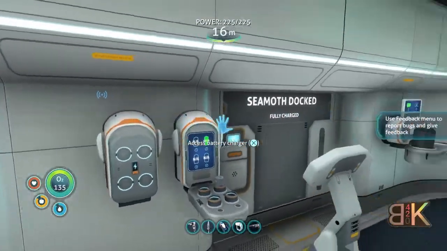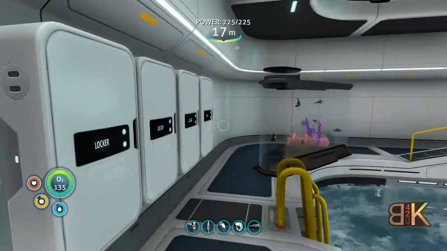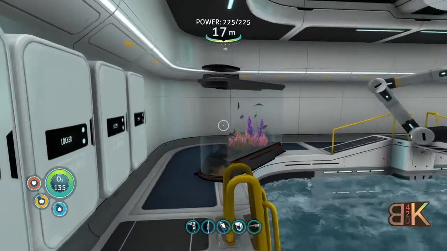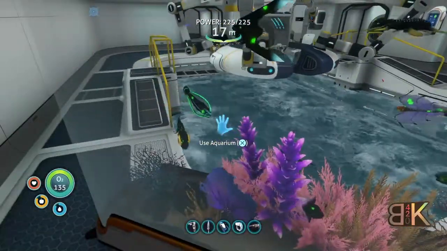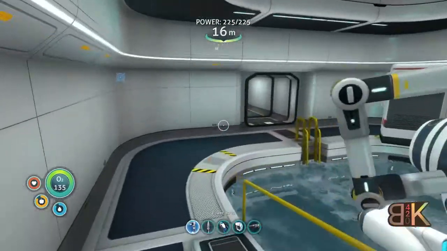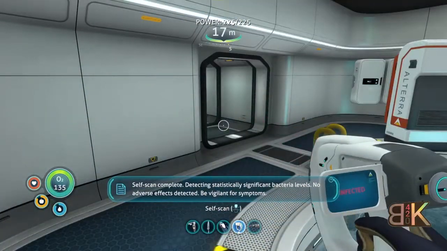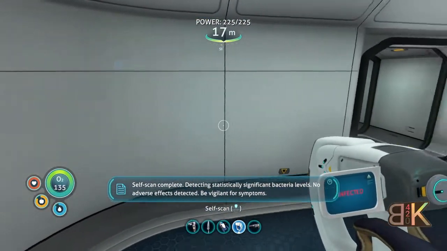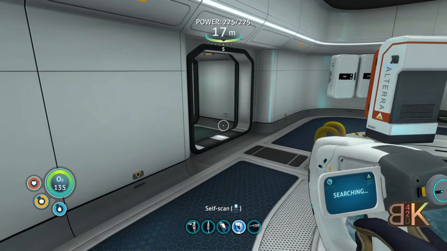Got some battery chargers and even a power cell charger. Fabricator, just some lockers. These guys, they're all infected though. If you see, they have the green dots. Also, we should do another self-scan. It's been a while. Self-scan complete. Foreign bacteria count has reached statistically significant levels. No adverse effects detected. Be vigilant for symptoms.